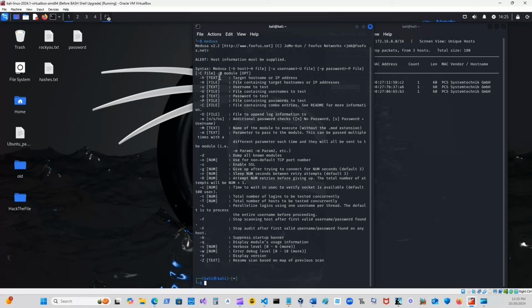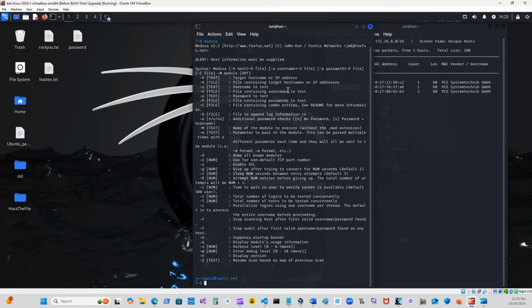Target host name or IP address. Okay, so we're going to do the -h and then the address, or we could use a file, but we're just going to do that with the IP.